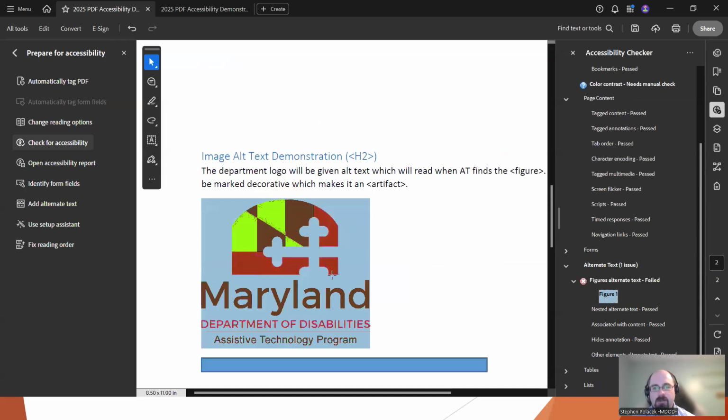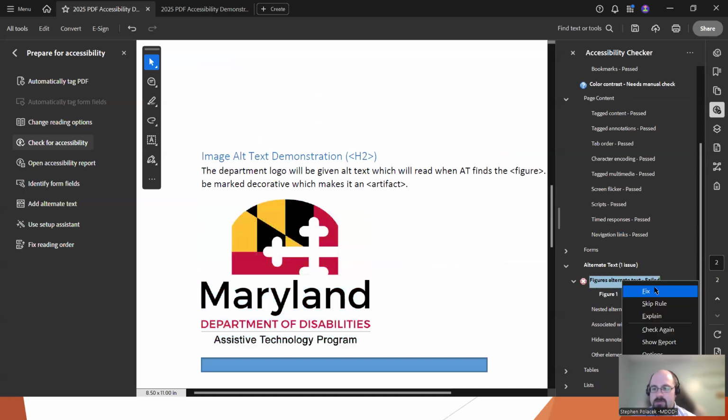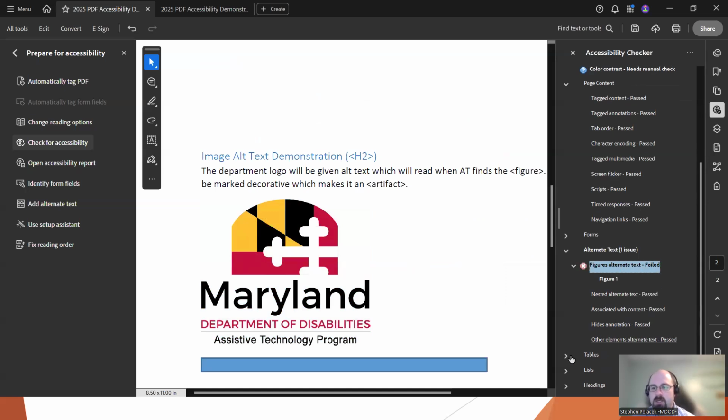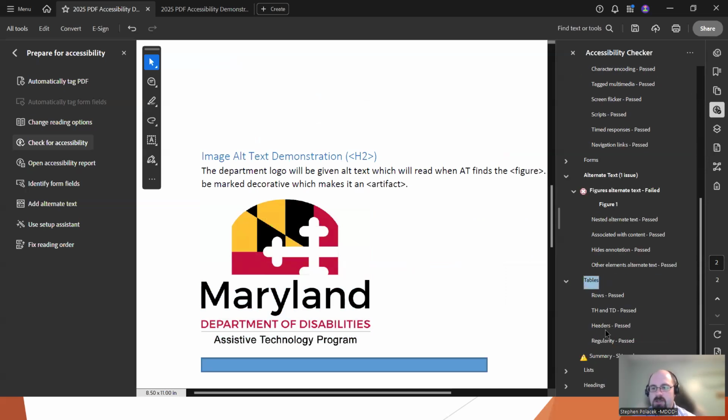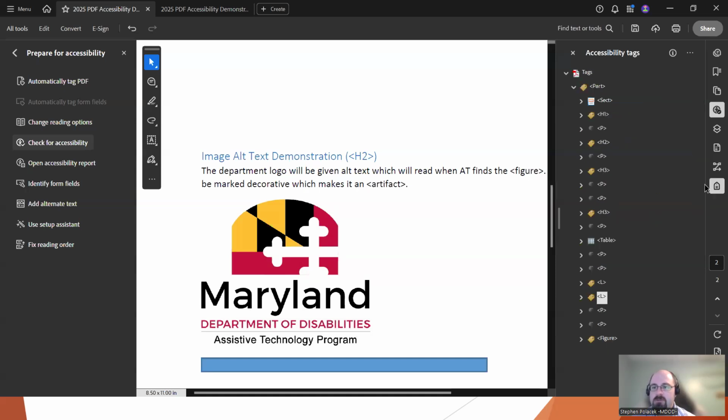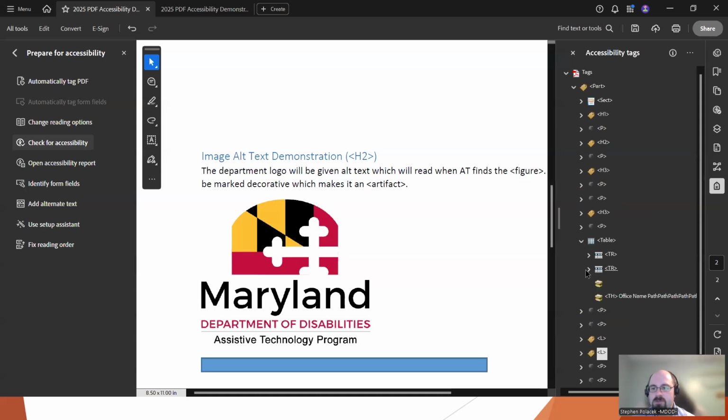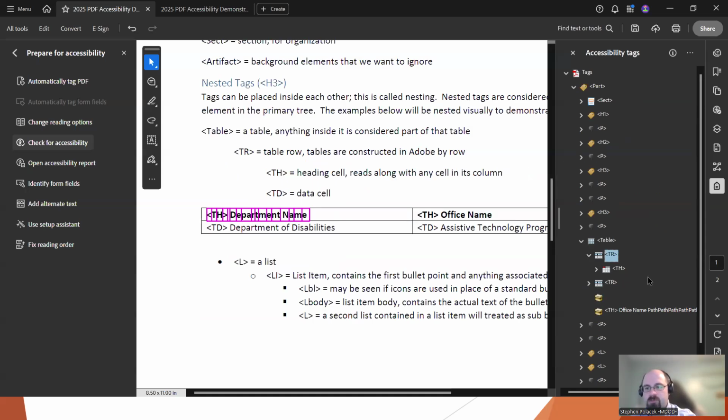I can click that, and it highlights what that content is. As I said, I can't directly fix it. Well, okay, I can fix this one from here, probably because it's a dialog. But certain things, like if our table wasn't correct, this would fail. I could probably show you quickly. Okay, let me get rid of the heading cell. Boom. I just pressed delete when I selected it, so that's why that happened.